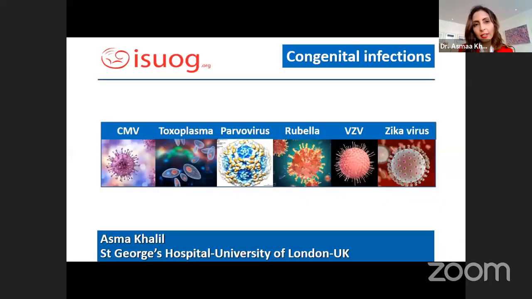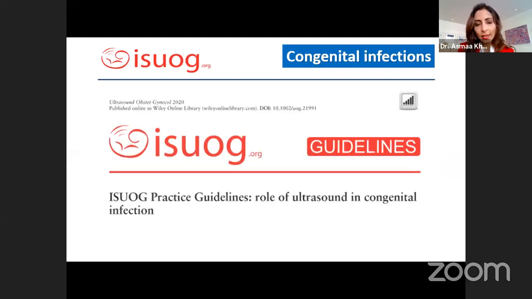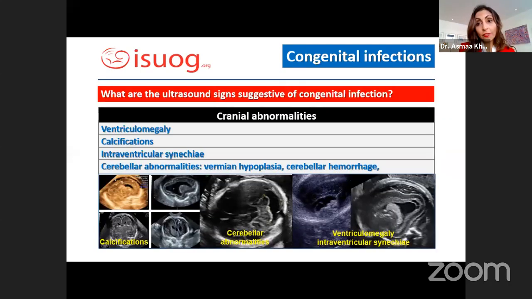I'm fortunate to lead on the ISUOG guideline on the role of ultrasound in congenital infections. There's a lot to cover, and we have an hour, and we're really keen to have enough time for questions at the end. So this is the guideline, which is due to be published in the July issue of the journal, and it's usually free to download.